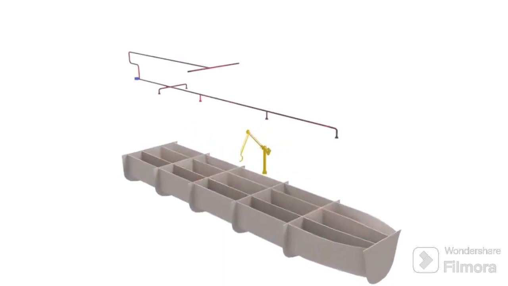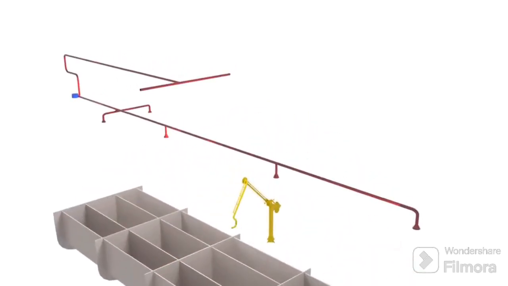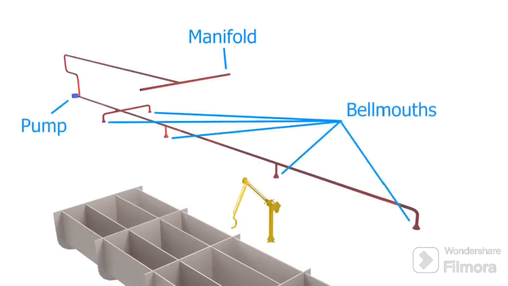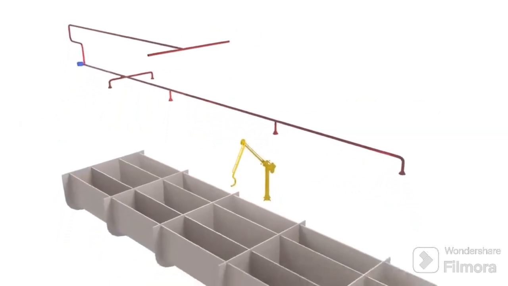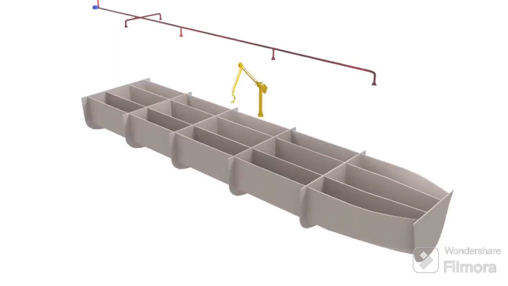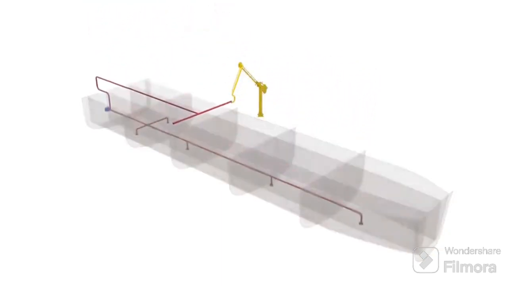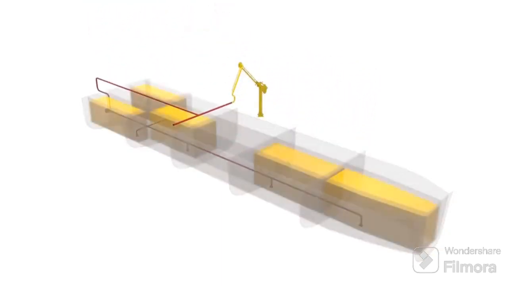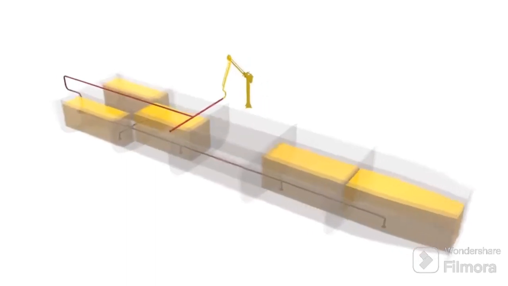This pipeline is used to load and discharge oil in and out of the cargo tank. This part is called a manifold, and oil enters here. A pump is used to push the oil through a bell mouth, where the oil comes out into the tanks from the bottom to the top. For example, in this model, there are 15 oil cargo tanks. The first pipeline will load oil into these 5 tanks to ensure that the weight is evenly distributed.